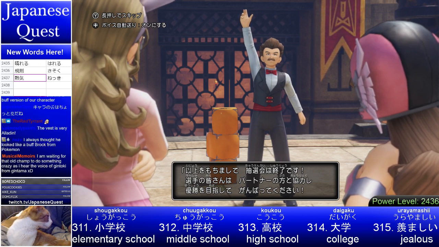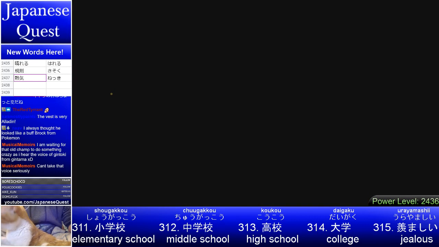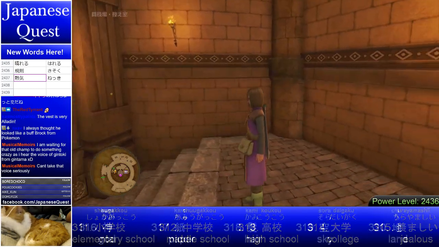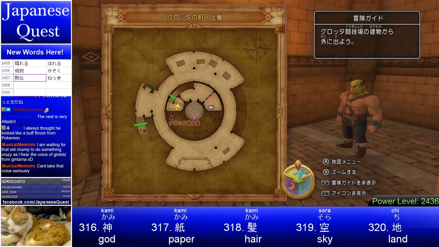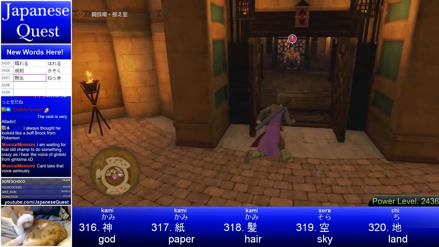Ooh, we see one word that we saw there. So yeah, a lot of hype, a lot of enthusiasm at the end of that lottery. So we see that word, neki. Good word. So I'm guessing maybe go to the pink person. 建物から外に出よう. So I guess we're supposed to like leave this place again. Which I think means we go back down the elevator.